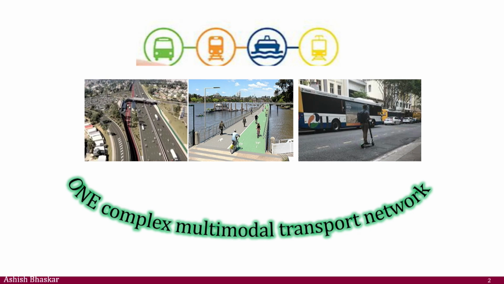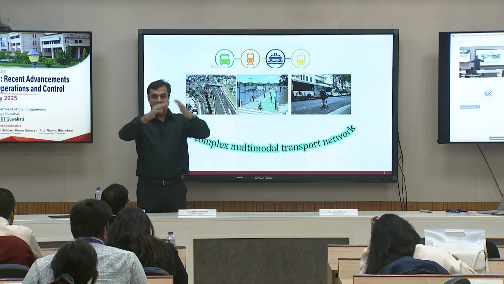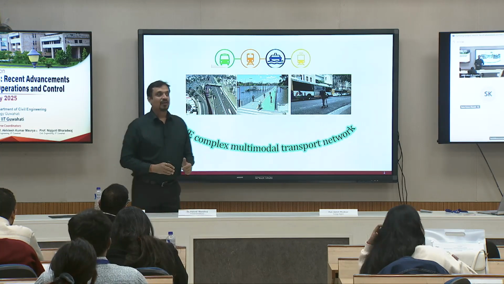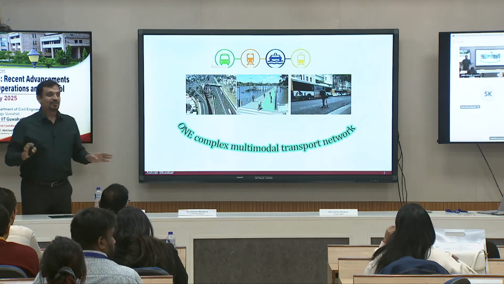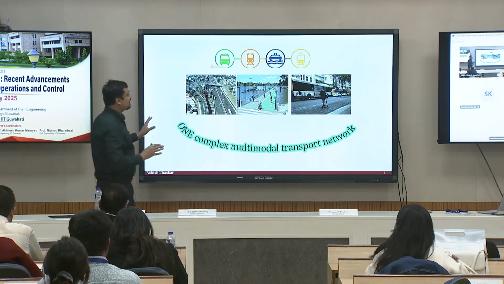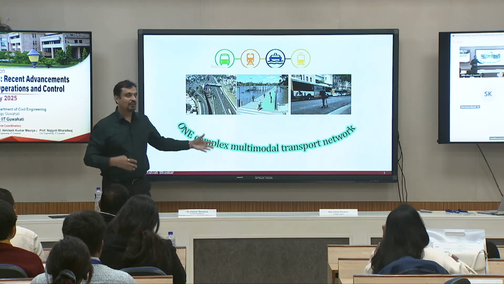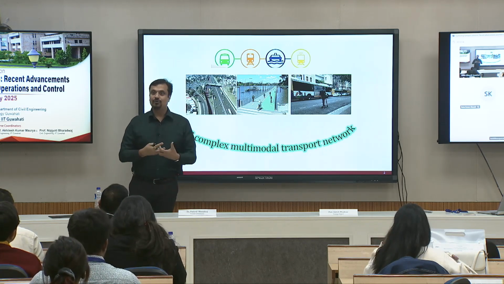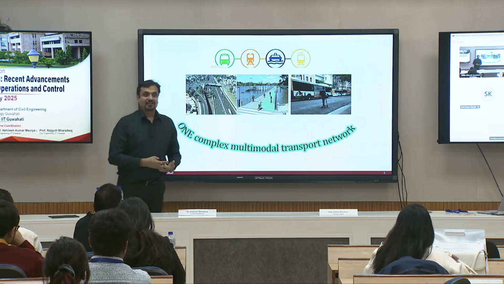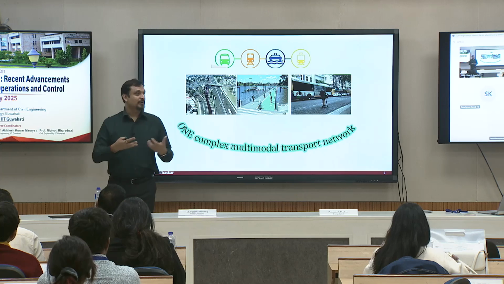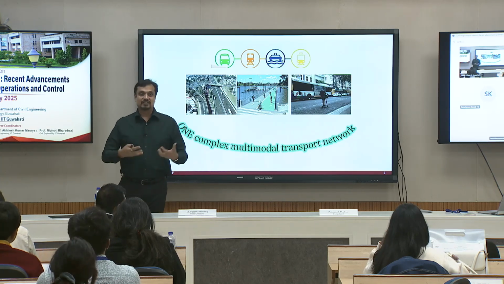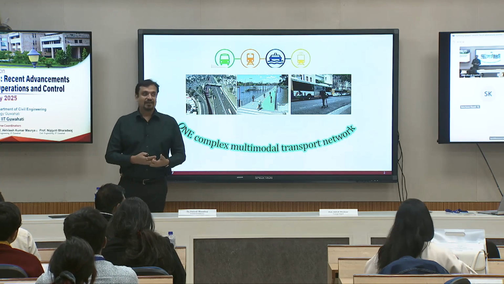Sometimes they are part of a bigger umbrella, like TransLink and TMR are the same at a high level, but they are different agencies. But you as a road user, I as a road user, do not know about it. So that's one of the complexities that you have. These agencies have to talk to each other to have an integrated approach to manage the traffic. There is always a willingness, but sometimes there are challenges with respect to performance, with respect to funding, etc.